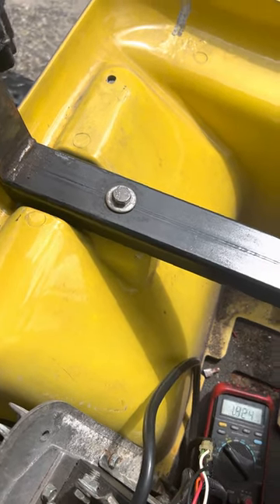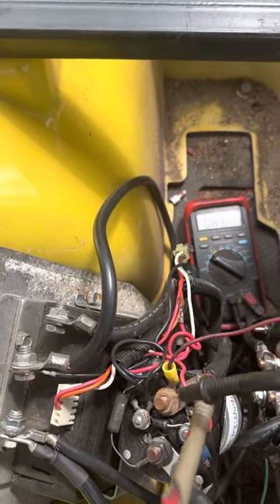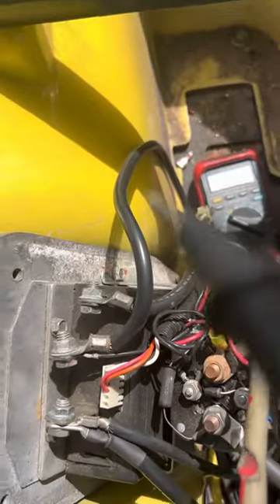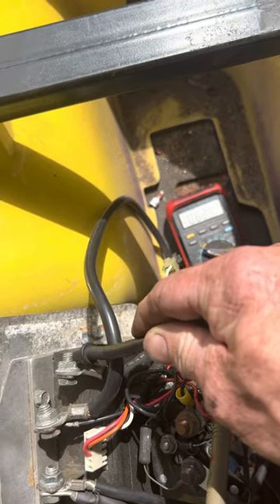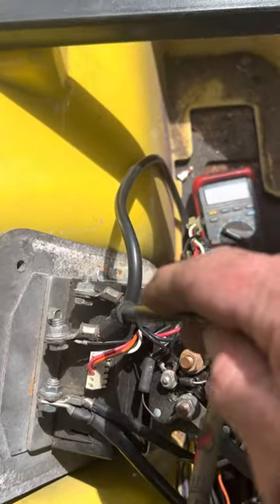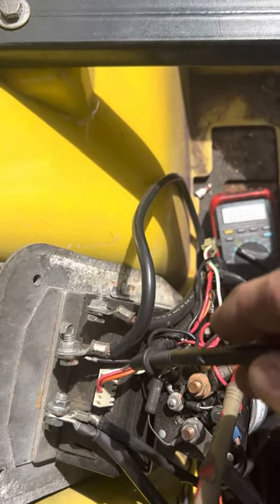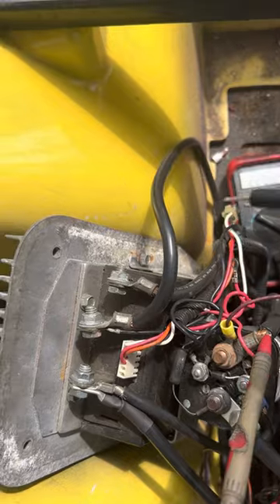Then this is a way to tell if the controller is bad. When you hit the gas, put the red lead of your meter on your main positive — or use your solenoid terminal that's straight from the battery, B plus. You're going to put the red lead on the solenoid hot side from the battery, then put the other lead here. When you hit the gas, the farther you go with the pedal, the more voltage you should get out of the controller. If you're getting nothing, you probably have a bad controller. You can always take your battery wire and jump those two wires together — but make sure you jack it up on jack stands first, because once you do that, you're sending battery voltage straight through so it'll run wide open. The controller normally fluctuates voltage from 27–30 up to 36–37 volts to bring the cart to speed.